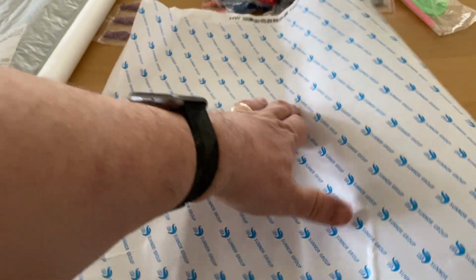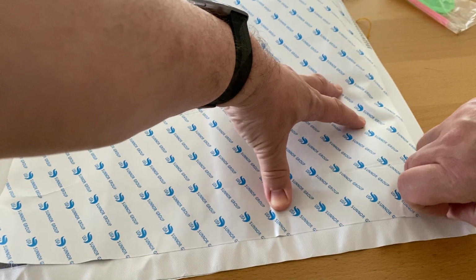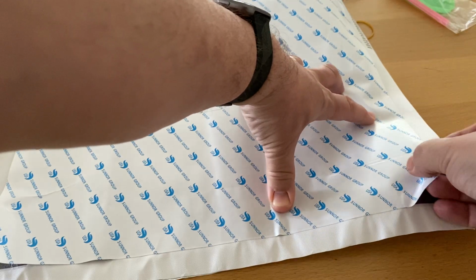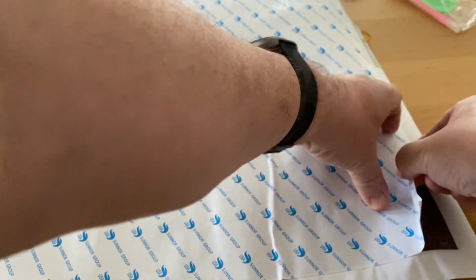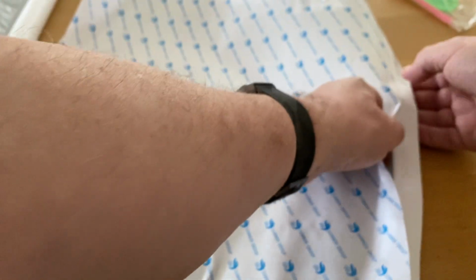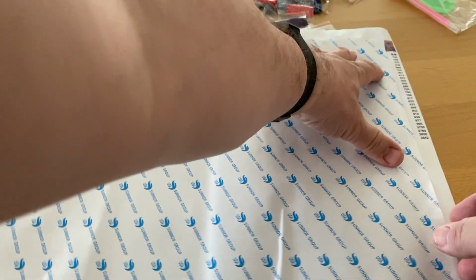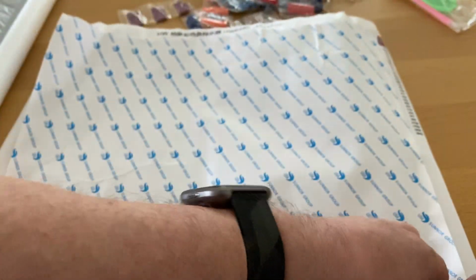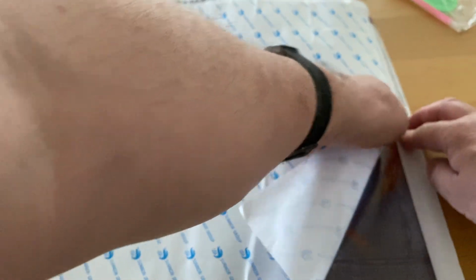So what I'm doing here is I'm pulling the cover back to the centre and then putting it back down again. Let's try to get the corner here. I found that's a quick way to flatten them. Some people put books on them and things, put them under their mattress, that's the type of thing. So far I've never really had to do that. All of the ones that I've had, just doing this is enough. Kind of wary about that corner, I've got the feeling that I'm picking up the glue. It's very strong glue.